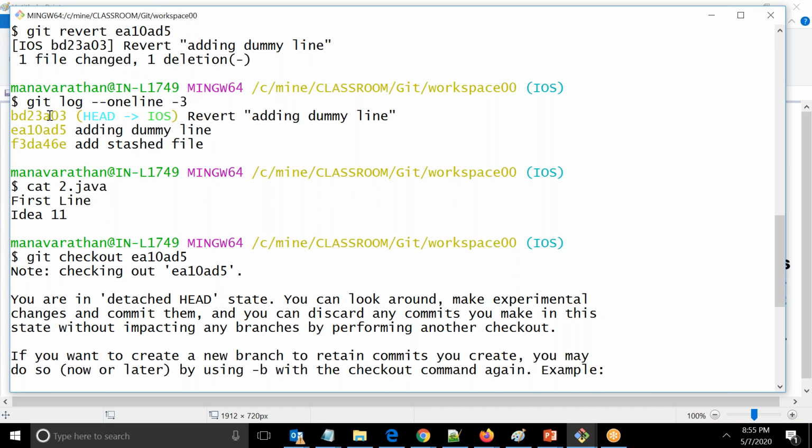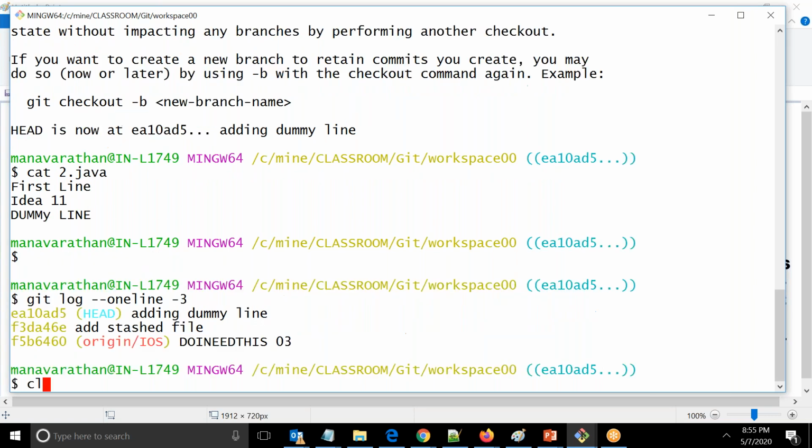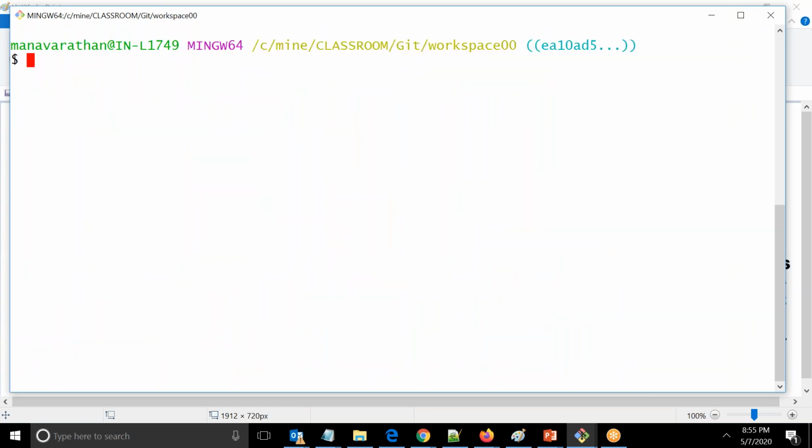So now how will you go back to the latest commit ID? The solution for that is, again, you should say git checkout and the latest commit ID, and it will go back. Correct? Now that is possible. But what if I say like this? Let's assume I did a clear and you don't know the commit ID. Because when you say git log, it will try to show you the commit IDs from where the head reference is currently pointing, everything below it. It will never show anything above it.